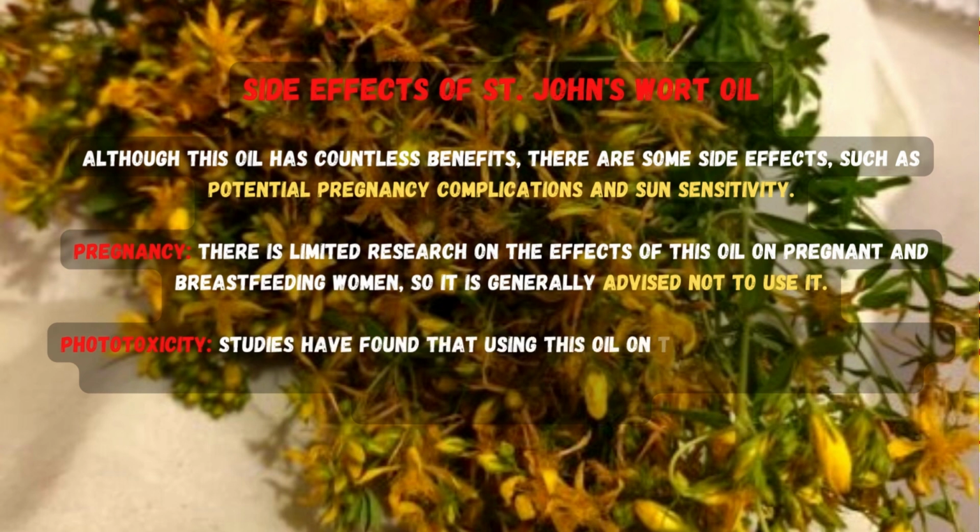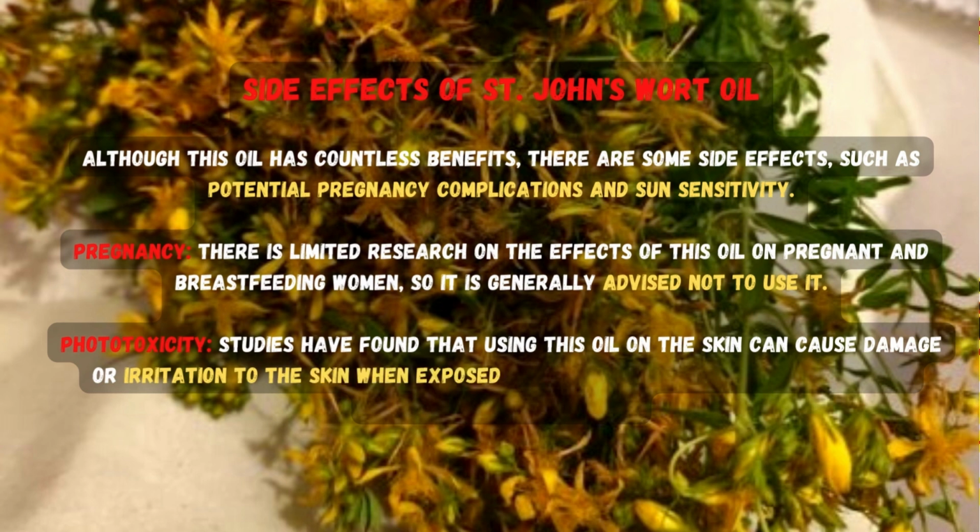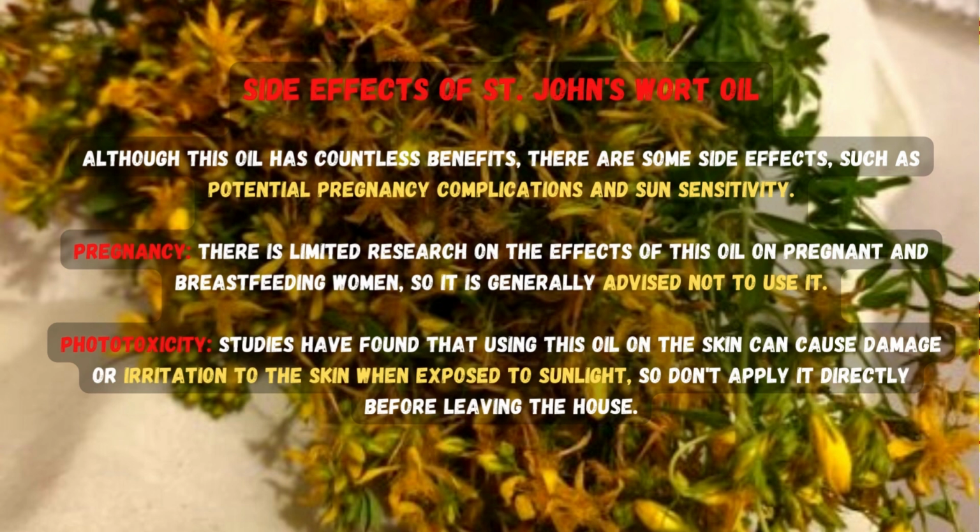Phototoxicity. Studies have found that using this oil on the skin can cause damage or irritation to the skin when exposed to sunlight, so don't apply it directly before leaving the house.